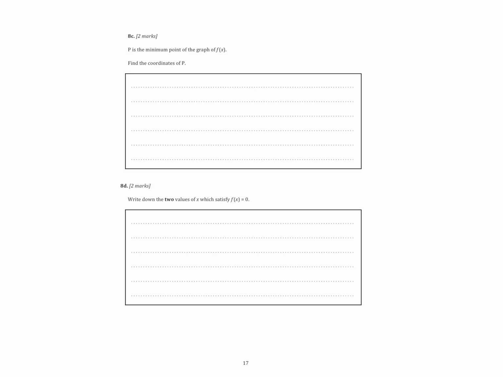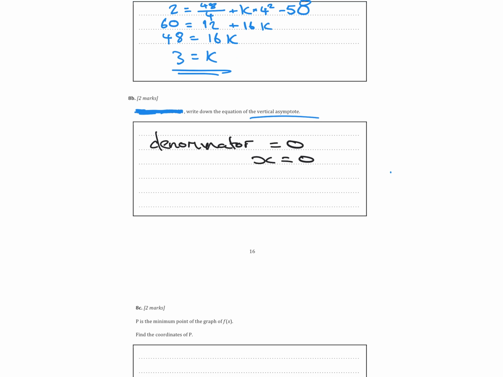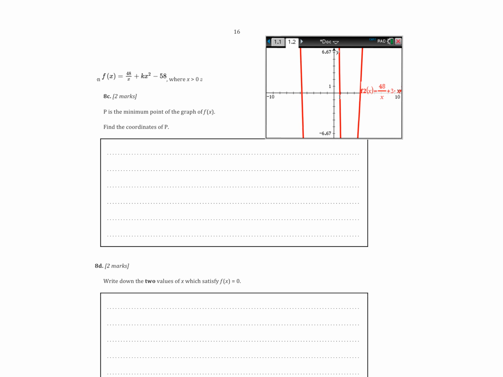P is the minimum point of the graph f(x). Find the coordinates of P. Okay, so I've just copied the function down, cut out from the previous page, just so I'm keeping a clear eye on this. First thing I would do is see what my GDC looks like when I plug in that function. So let me just import that picture. Okay, so here's what my GDC display is coming out with. The first thing I'll probably do from there is zoom out, so make sure you're familiar with that. I'll do it, then import another picture.